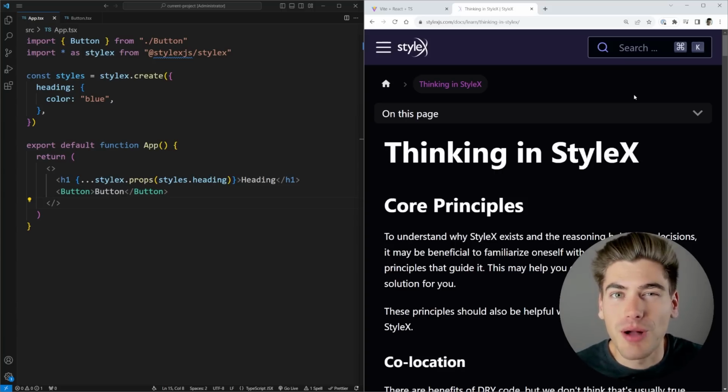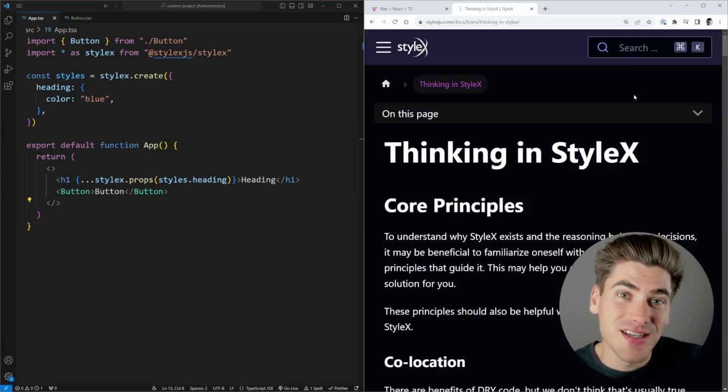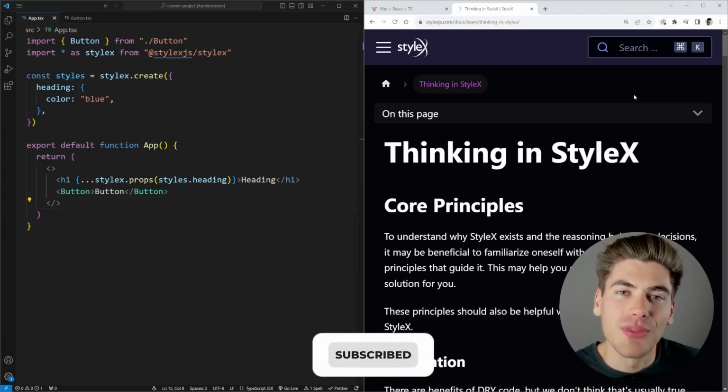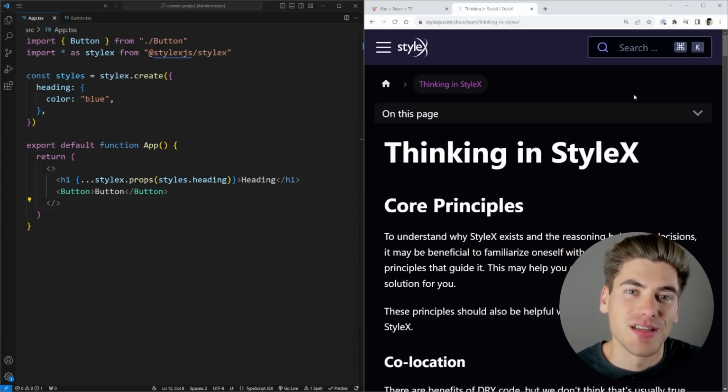Now, there were a lot of problems with these approaches, namely CSS modules still dealt with specificity problems, and it made it really easy for you to modify things outside of the scope of your component. And generally, CSS-in-JS wasn't the most performant, and that's because it had to run all these calculations on the client to actually render what your CSS was.